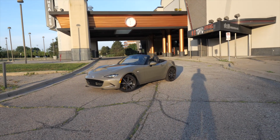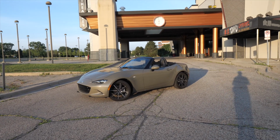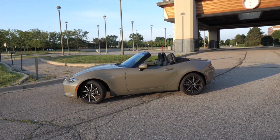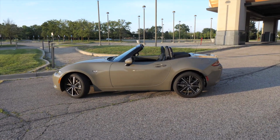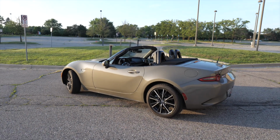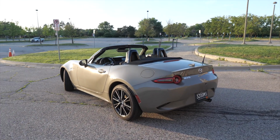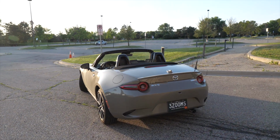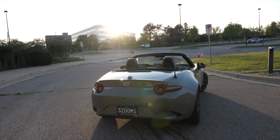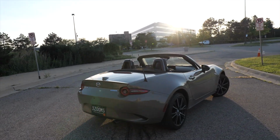I get it. I understand why people love the Miata, and for good reason. This car is cheap and it is so fun. That's all it really is, cheap fun. And it's not just a crappy interior, it's got a great interior as well. Mazda stepped it up on this Miata, so refined, and it still didn't lose any of its driving pleasure. They actually upgraded a whole lot of things like the rear differential and the steering rack.